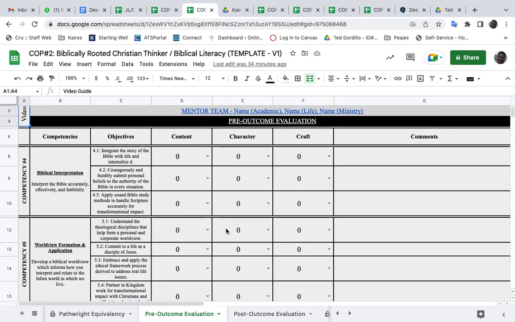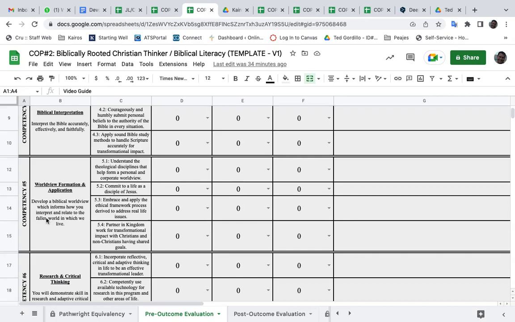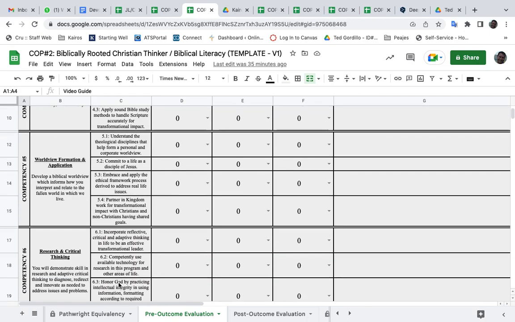So this is going to be primarily for the student, but the mentors also may want to look at this as well so that they can get a sense where the student is at the beginning. And you can see, in this case, we're looking at competencies 4, 5, and 6, and it has the competencies here as well as the different objectives that are connected to the competencies.